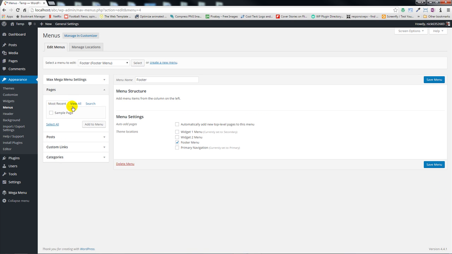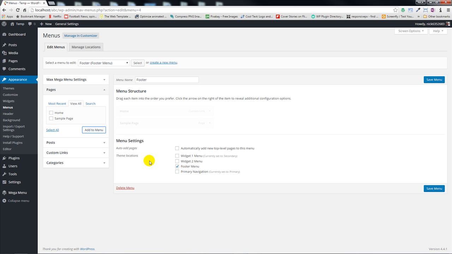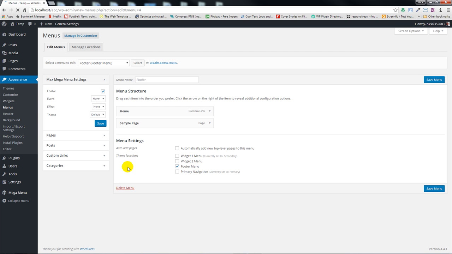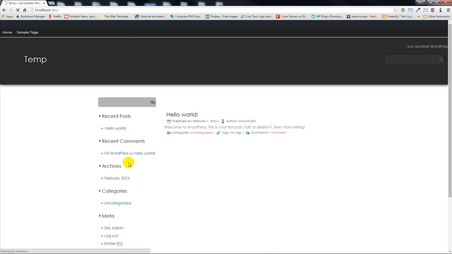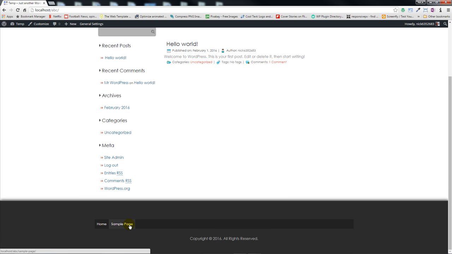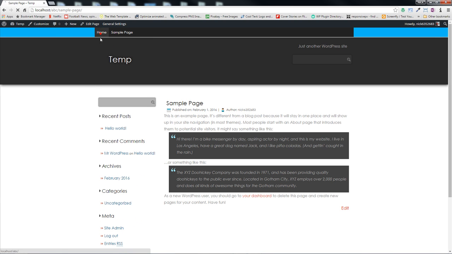There you go. So let me assign those two as well. Save it, and that's it. At this point, let me have a look how the page looks. Okay, so I've got the primary menu, and that's the default theme that we're going to change later on to match with the entire width of the menu, if you will. And that's the bottom part. That's the footer menu, and they're active and they work.